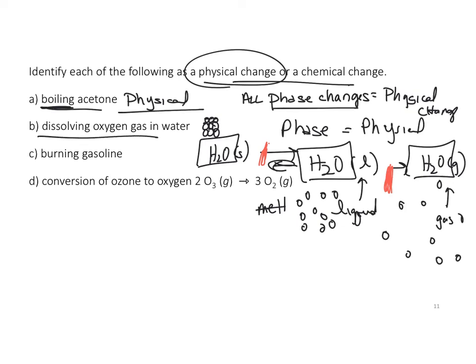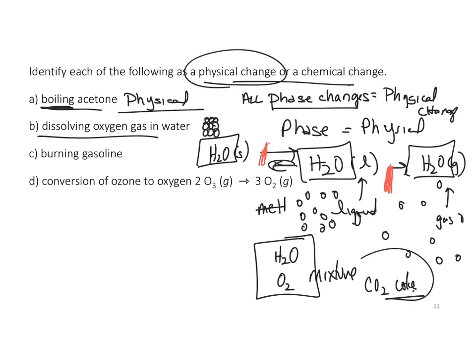Okay, dissolving oxygen gas in water. Well, if you have water and you have oxygen gas, and you put them together, that's a mixture. Do you still have water and oxygen? Yeah. That's like, think about carbon dioxide in a Coca-Cola. That's a carbonated soft drink. So that's carbon dioxide gas in the soft drink. So you can put oxygen in water. It's really important for fish and wildlife to be able to breathe the oxygen. And that's just a mixture. The things stay the same. So that would be a physical change, if it stays the same.